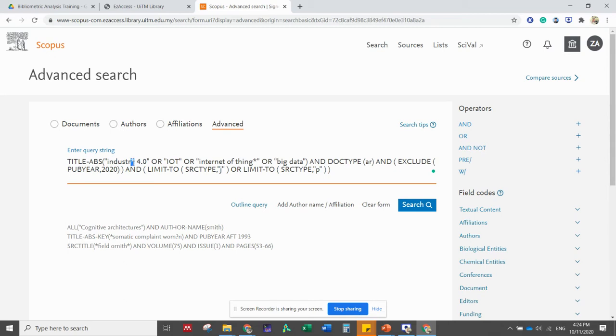Some people may put industries, some will put industrial, some put industrials, so we just put a star. Whatever term follows will also be included. For example, some people think, some people thinks, so with the star it will include both search terms. Then we search.